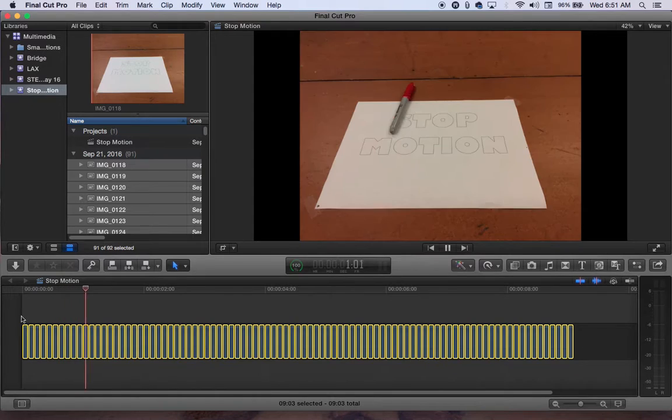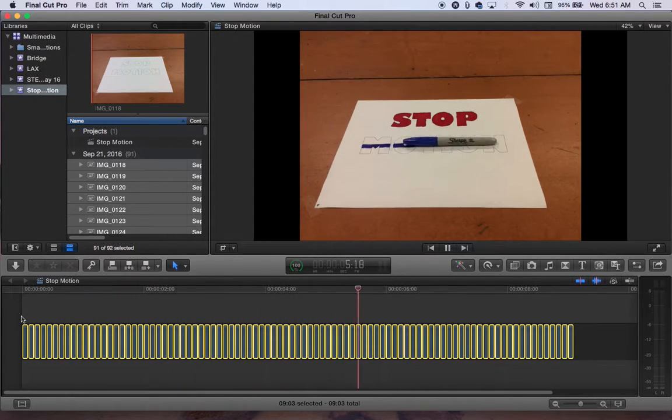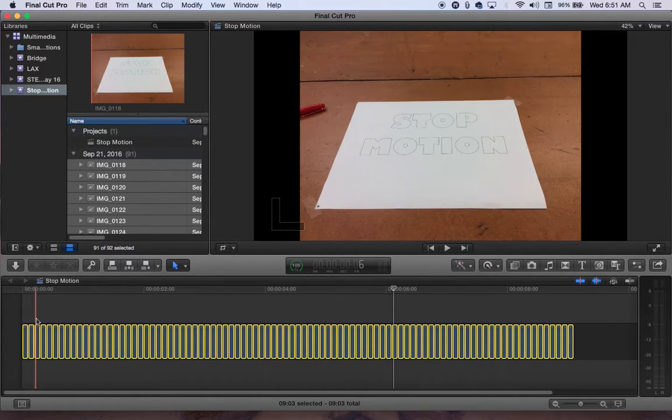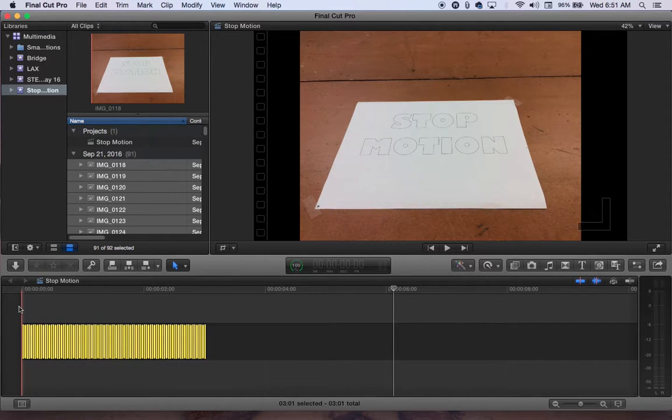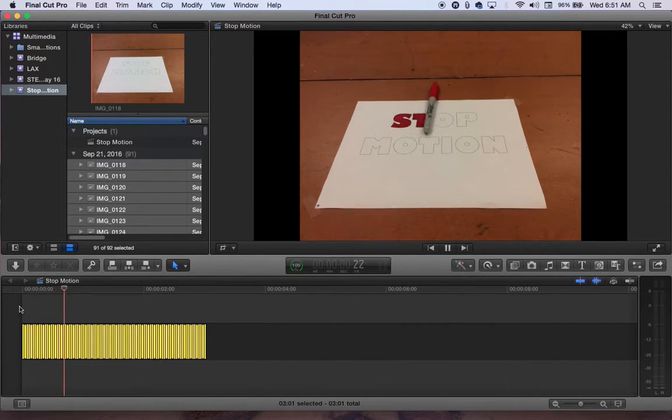If I hit the space bar, you'll see the pace at which this plays. I could probably play this a little bit faster if I decided to. And I'm going to do that. So I'm going to speed this up to, let's see how fast 1 frame a piece goes, and it gets much shorter. It's going to go very quickly.